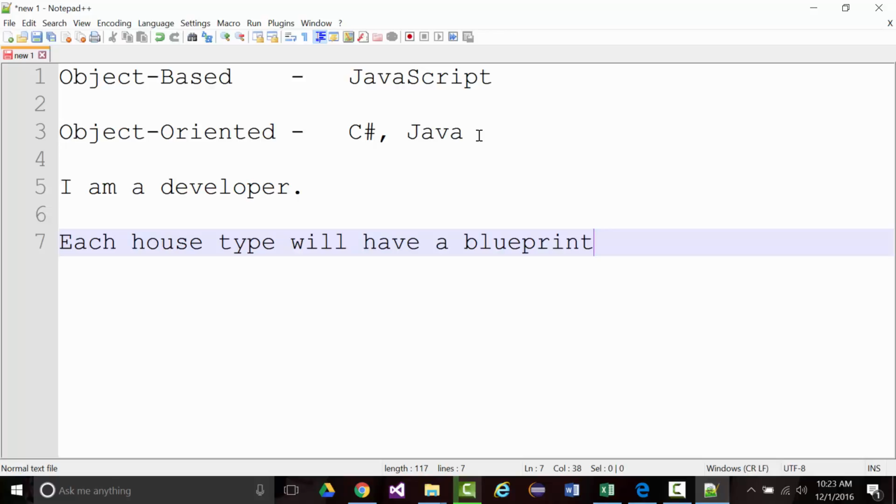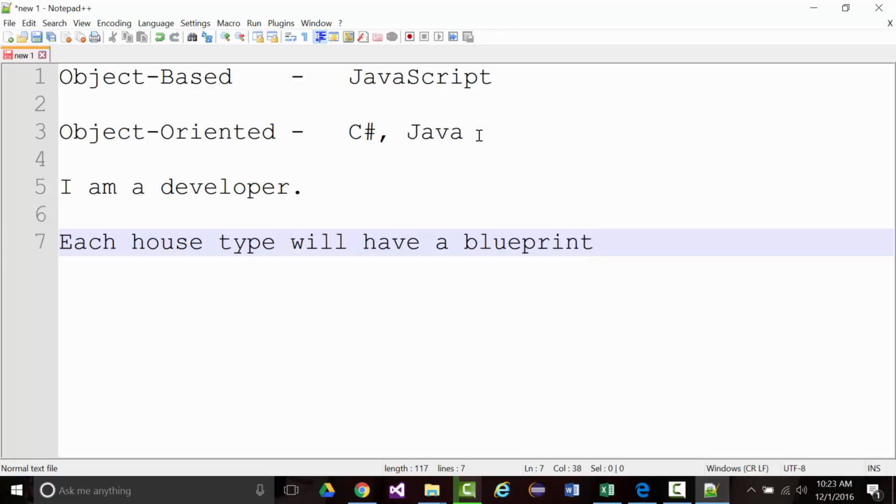All right. So again, why am I telling you that? Because each house, let's say that we've got 5 house plans, but let's just worry about house plan 1 right now. So let's say house plan 1 will be a ranch. It'll have 3 bedrooms, it'll have 2 baths, okay, etc. And it'll have a basement. All right. So it doesn't matter which of those that you buy, but as long as you buy a house plan 1, it'll have that.